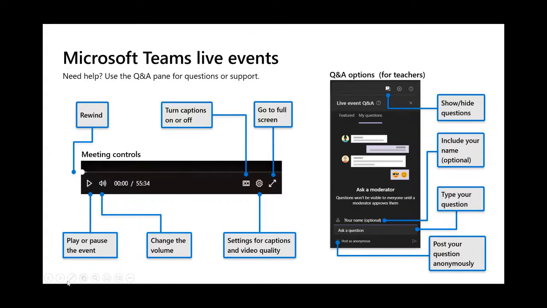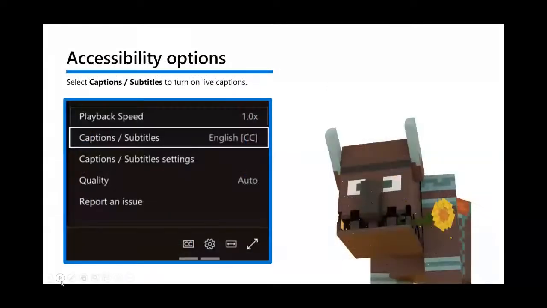For the students on the call today, I'm going to give you an opportunity in a second to go to a little Microsoft Form that we've got going, and hopefully you can access that. That's going to be your opportunity to post in where you're from, any questions you have, and answer some of the things that I might be requesting of you in this lesson today as well. So I want to make it a little bit interactive if that's possible. But for those teachers out there, you can see that there are accessibility options in that as well.